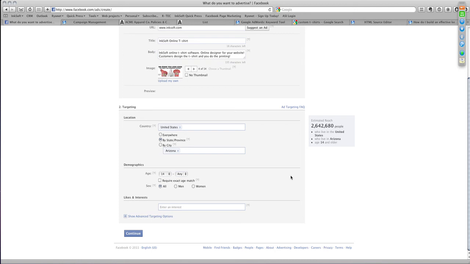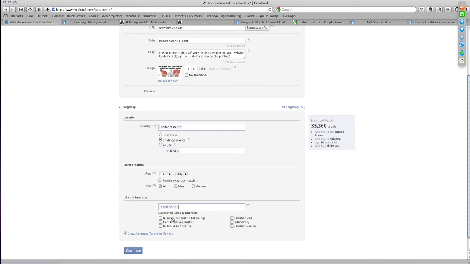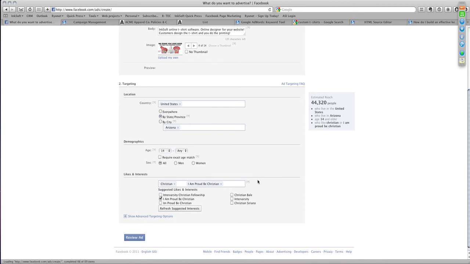Maybe you're running a Christian apparel store. Maybe you're going to put in Christianity, Christian, religion, youth ministry, whatever it may be. You can target by interest groups. So again, I can put in Christian, and you'll see here, things like, I'm proud to be a Christian, whatever it may be. I can put in the appropriate likes and interests. So I'm going to go ahead and continue.